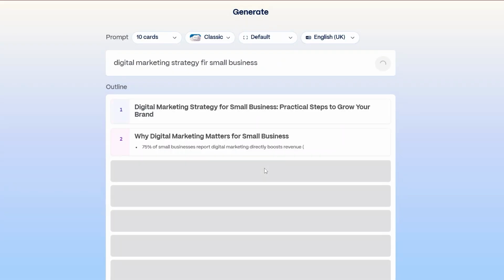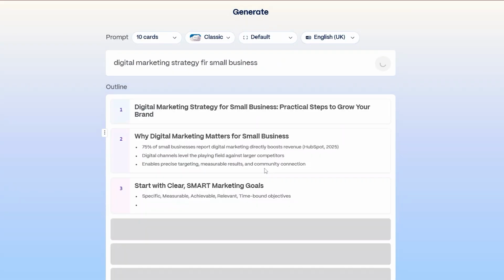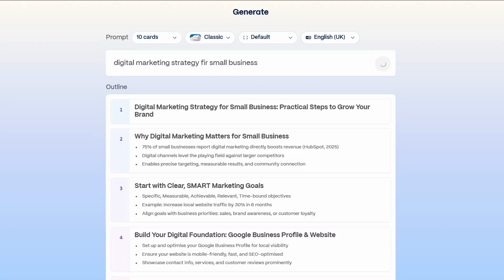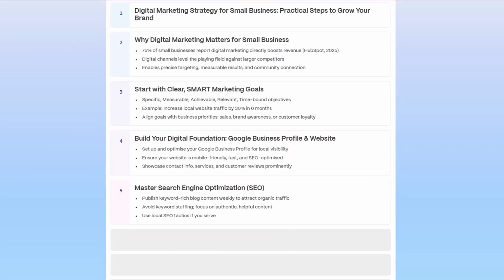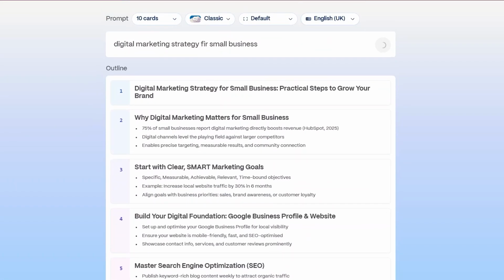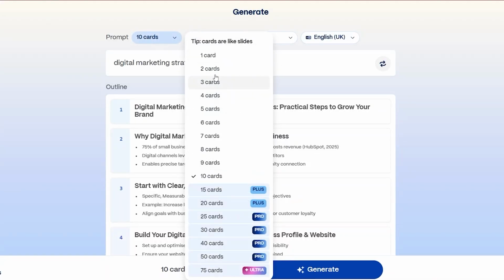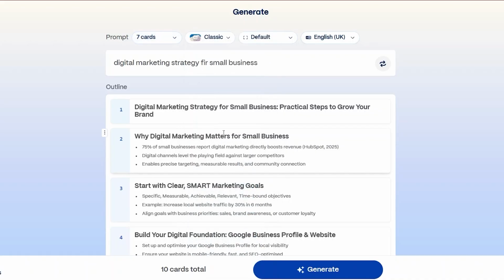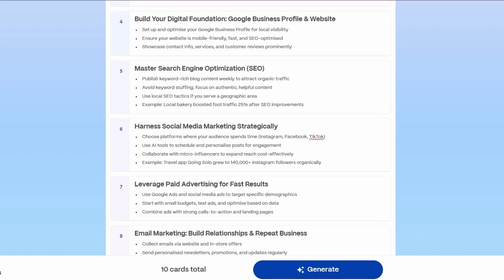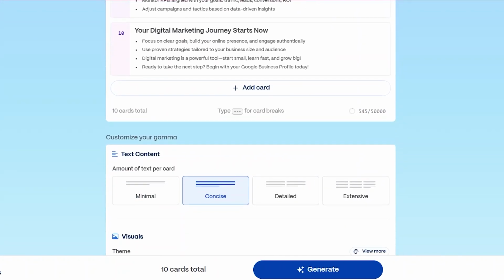This is a very simple, one-line prompt. You can also be precise and go into detail with your prompt, but make sure to make it look clean and easy so the AI really understands. Now this is going to generate an outline for you. While prompting the structure of the presentation, it's going to give you an outline. You can reduce the cards that you actually want. I will go with 7 cards here. You can select your layouts and the language, and I am going to generate one again.